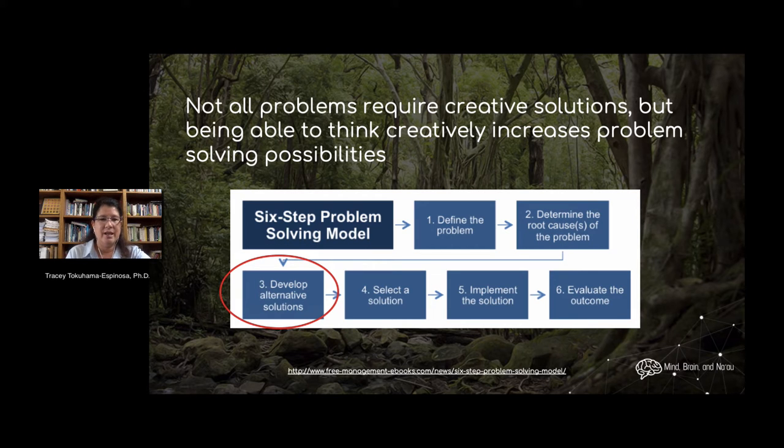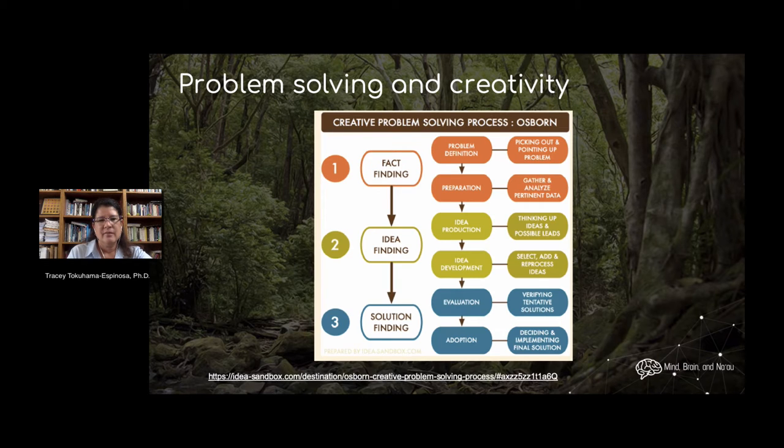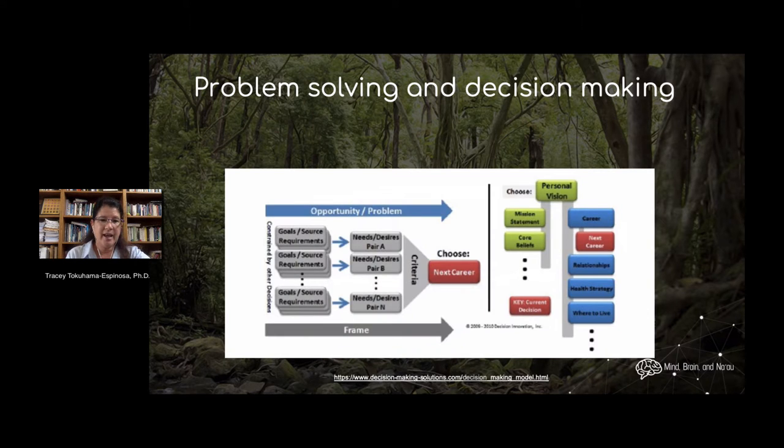You're not just looking for a single way to resolve a problem but you develop alternative solutions. The different models that exist all share this idea of assessing the situation — do I know what's going on? What is the real goal? What are the challenges facing me? And most importantly, how do I explore different ideas that could resolve the problem? Creativity and problem-solving really focuses on the generation of various ideas, multiple ways of possibly resolving the problem at hand.